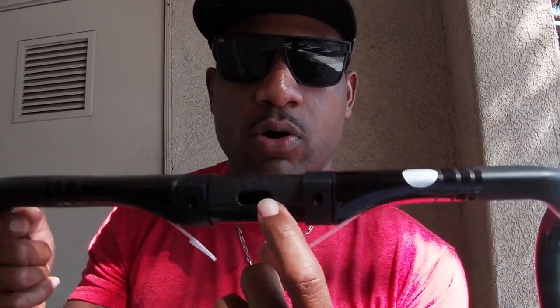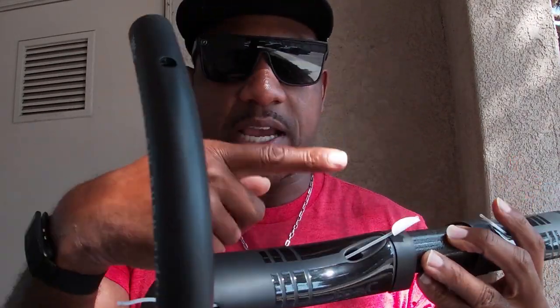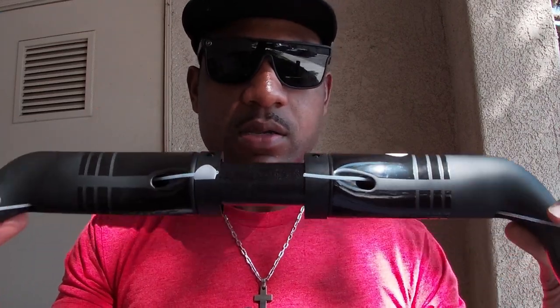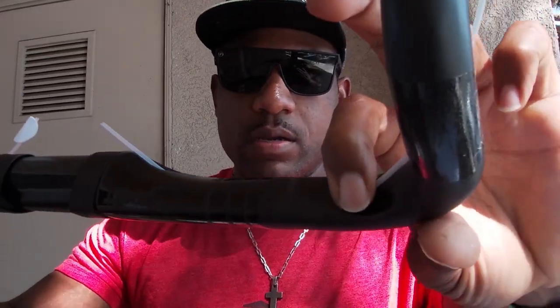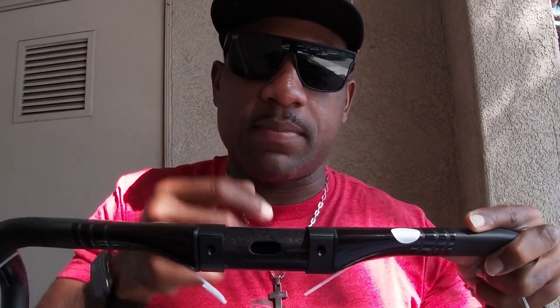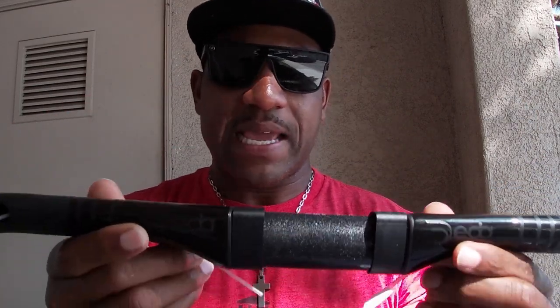But just to show you how this is the fully integrated system, they actually have a hole right there, and then they have the holes here for the cables, where you can route your cables from the shifters through. So you have option one, where the cable will go in here, come out here for bikes that are not compatible with fully integrated. Or you could go in the holes here, or right here and right there, keep the wires inside the handlebars, then they will go into the stem through this hole, and then as I showed you on the stem, it will go down into the bike frame. But that is the Deda Elementi Vinci handlebars, and it is gorgeous.